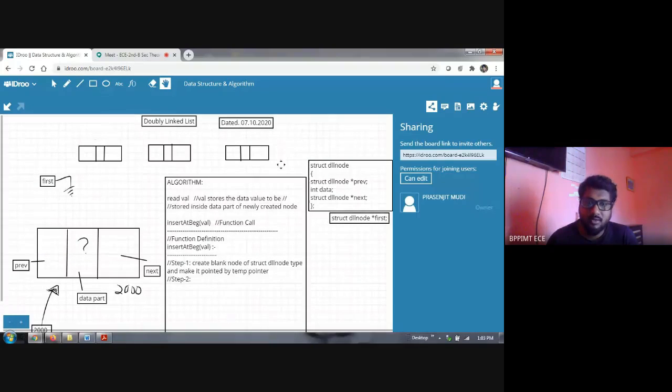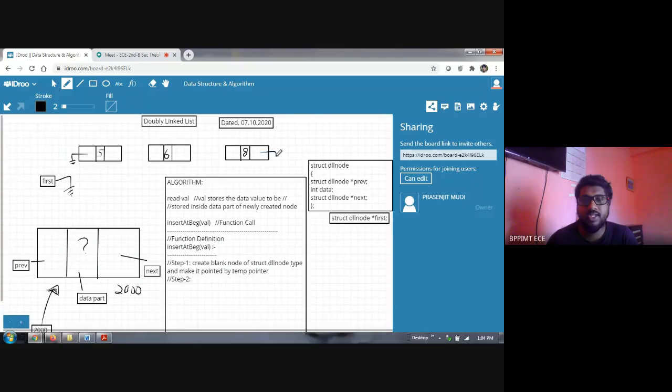Now let me show you a typical example of a double linked list. So if I do some connection, let me assign some values. It is storing some value 10, this is 6, this is 8. Before this node, there is no previous node, so it is pointing towards null.